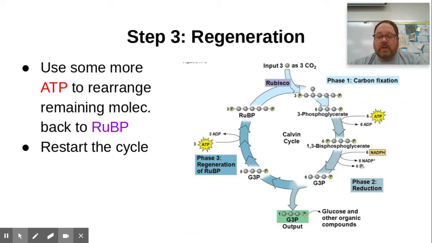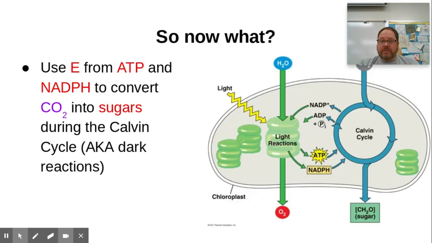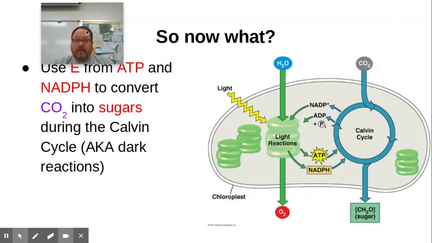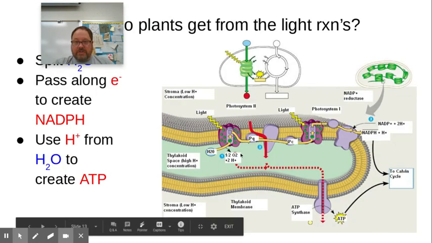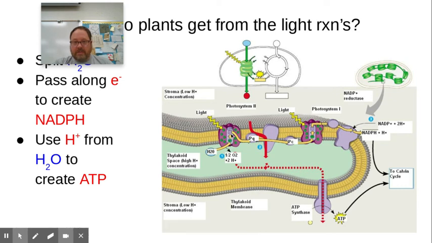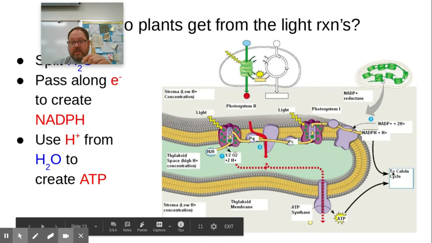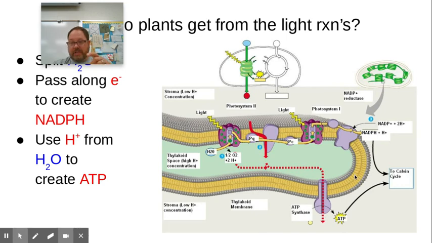All right. So big picture, I think this image is good. Big picture, what we have going on is light energy is converted into the chemical energy of ATP and NADPH. That happens in the light reactions. And if we zoom in, here are the light reactions in the thylakoids. So there we see it right there. Light energy strikes the pigments, the electrons are excited, pass along to NADPH, and then you use water to replace those electrons that were lost. The protons from the split water power the production of ATP. So at the end of the light reactions, we've got NADPH and ATP.